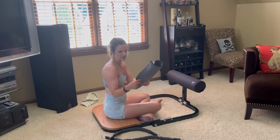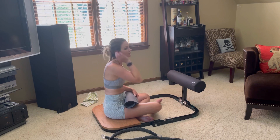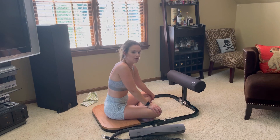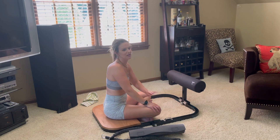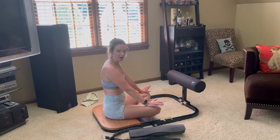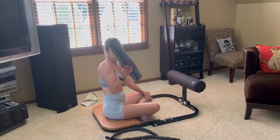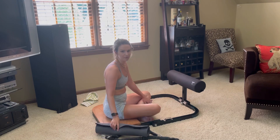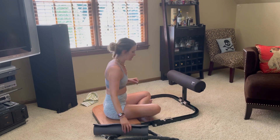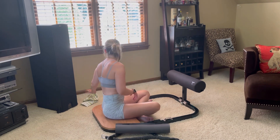It comes with a little foam piece to hook around the band so you can put it over your hips. Since I hadn't done true hip thrusters on a machine in over a year, the first time I did them I forgot how sore you get right on your hip bones — very, very tender. I've been doing them every day for the past two weeks since I got this. It's awesome that they include the foam piece, but even with it, if you're doing all three bands, you'll probably still be a little tender.